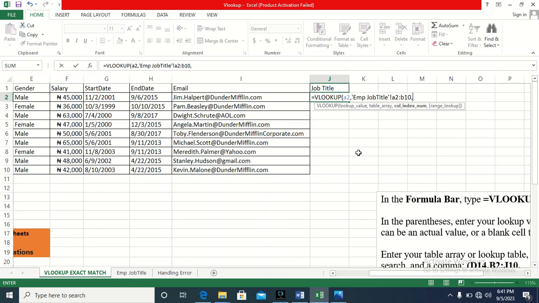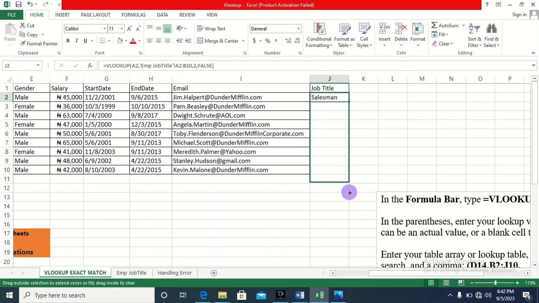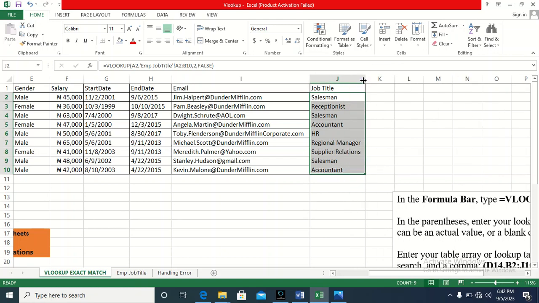What else again are we adding? The column index number. The column index number is 2. And then we want the first exact match. And you press enter. As you can see, when you drag down, we now have the job title.